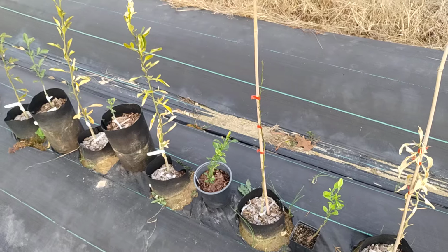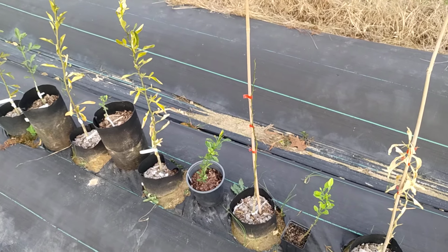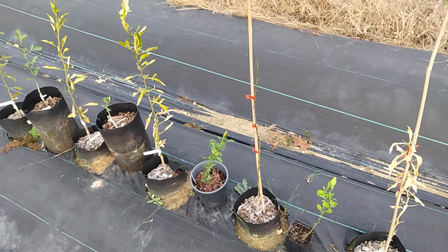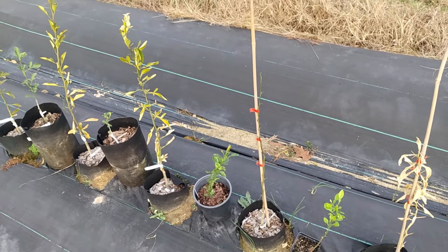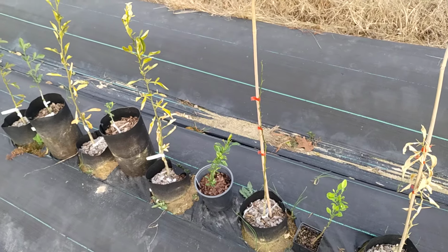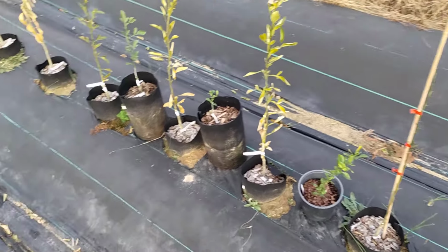I think this might still be a really good one to send up to Mel in Pennsylvania and have him try out, as well as some of you who also live in cold climates. If I'm able to propagate enough of these, this is one I think has zone 6 potential. I'm just guessing now, but I really hope it does.